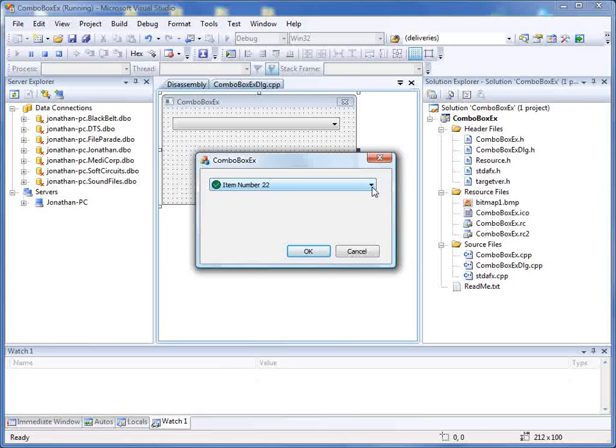It's definitely quite a bit less work than implementing an owner draw combo box, where you're responsible for custom drawing each item in the list. And if used appropriately, associating an image with each item in a combo box can enrich the user experience of your application and provide additional visual clues to make it easier to understand the information that your application displays.